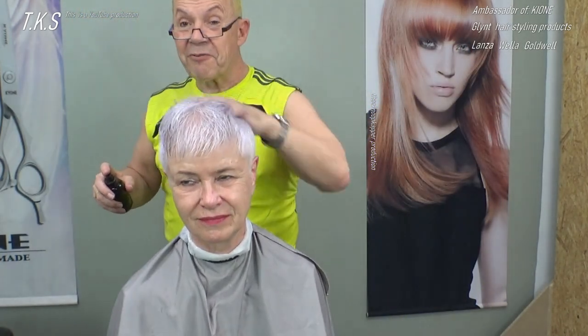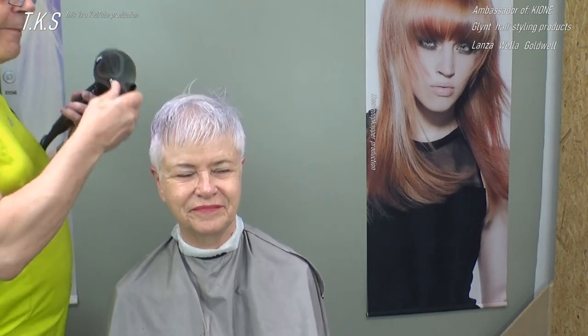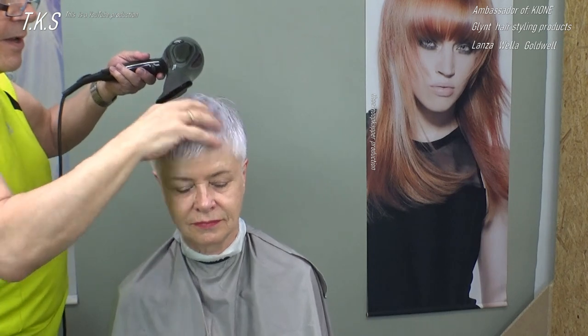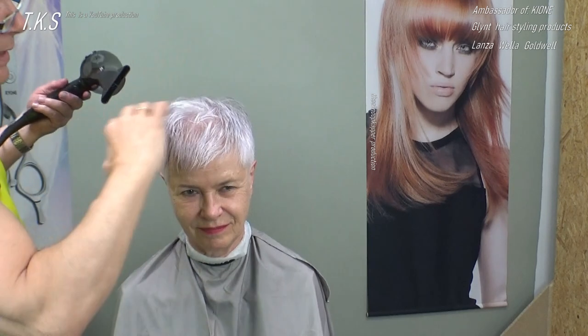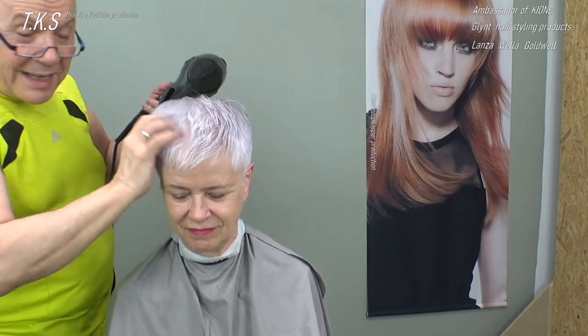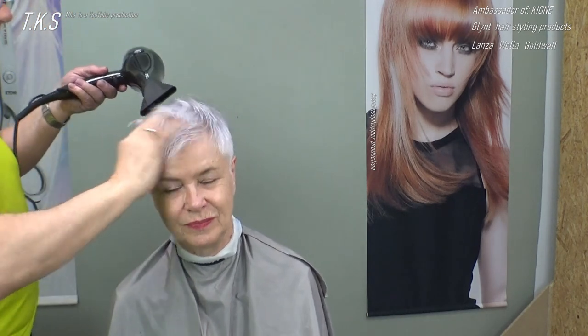And I really love it when it is a fresh silver tone. Then I take my hands, you see the nice silver tones of it. Take a blow dryer and just circle with my fingers. When I want them to go that way, I turn that way. And when I go that way, I turn that way. And I want to have a lot of volume with my hands, I just do it with a flat hand. So you get a combing against effect.